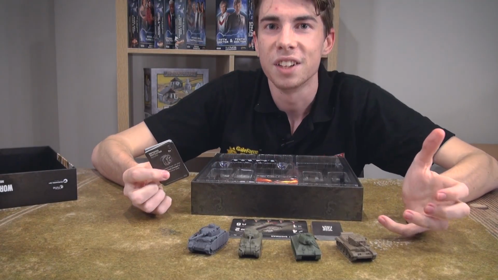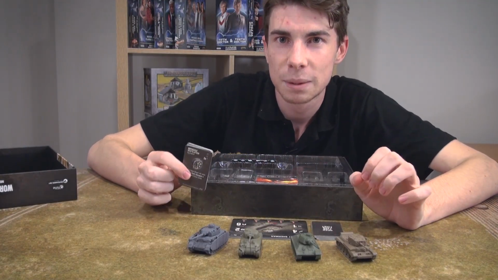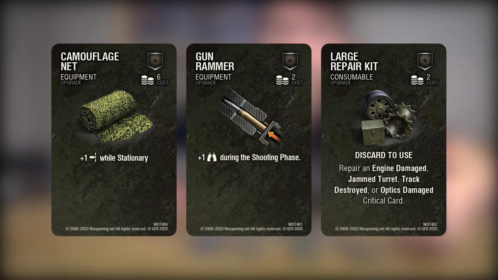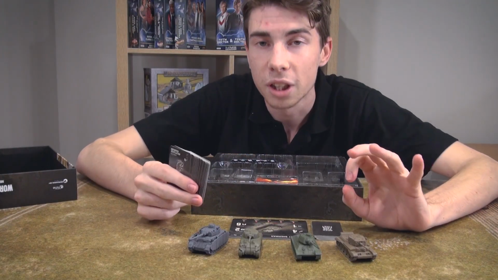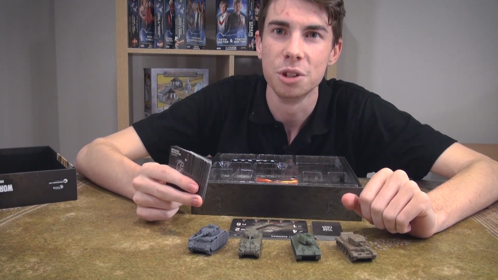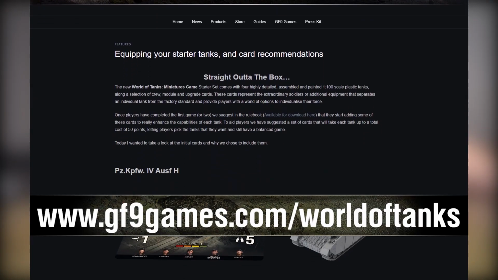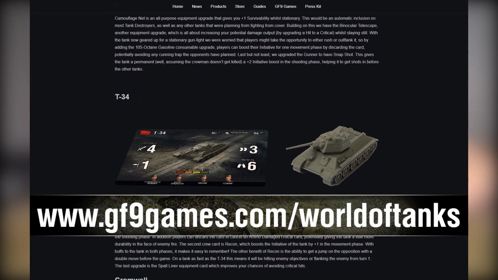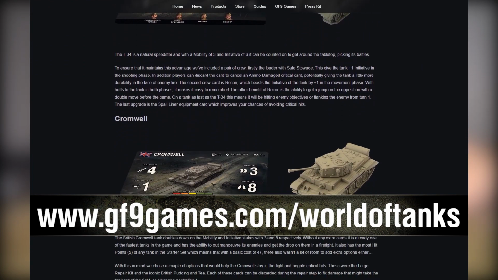Once you've got your head around the gameplay and you're ready to spice things up, you can bust out the rest of the cards. We have cards like Camo Net, Gun Rammer, and Repair Kits, which let you really fine tune how your tank performs on the tabletop, much like in game, and develop a playstyle unique to you. There are some articles about how to maximize this, and some tips and tricks from the developers on the World of Tanks miniatures game website.